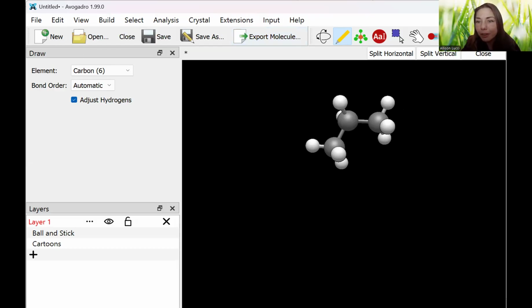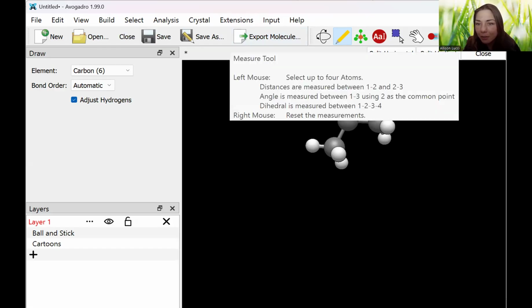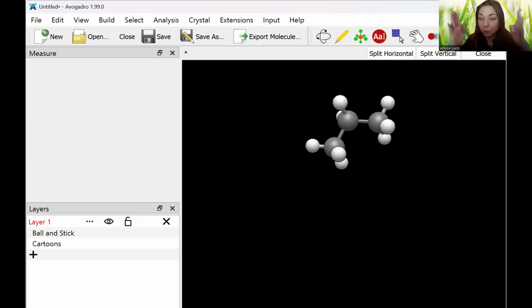So say we want to measure these bond lengths or bond angles. Somewhere in the procedure, it asks you to do that. So we'll go to our measure tool here. It has the little angstrom symbol with what appears to be a measurement being taken. To measure a bond length, we need to click two atoms. So I'll click hydrogen to carbon, and it indicates that I have atoms 1 and 2. I'm not sure if you can see, but that distance down there at the bottom, that 1.094 angstroms, that's my bond length. So I believe I'm still sharing that same screen here.